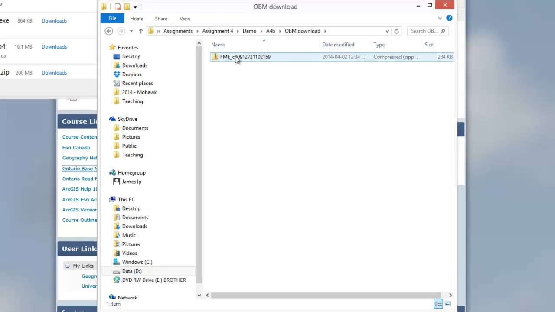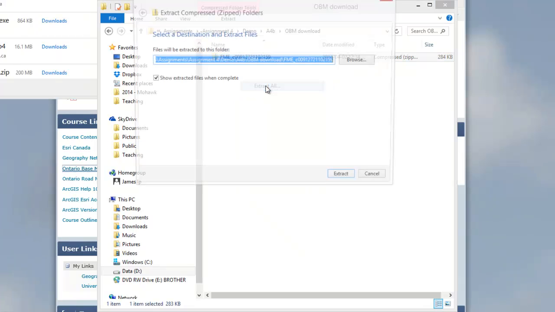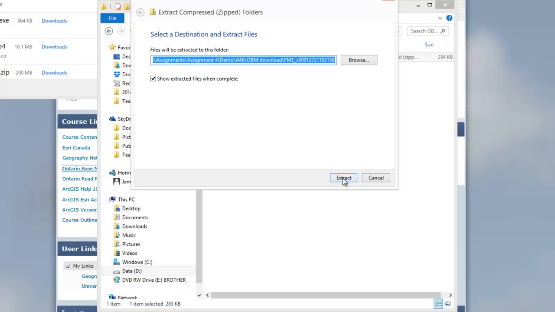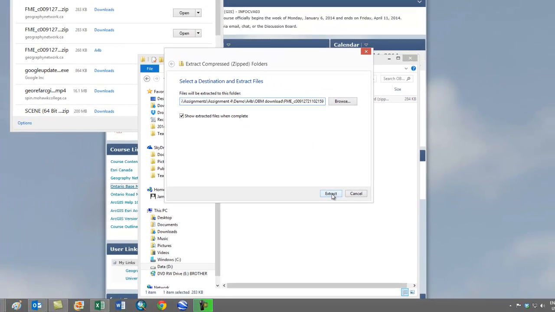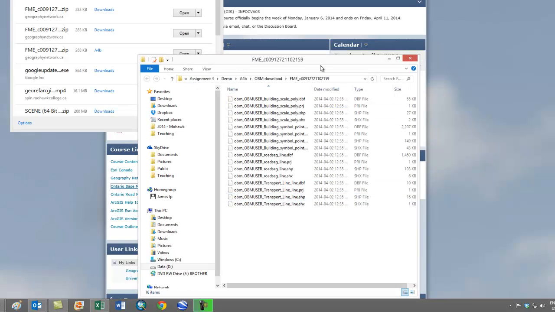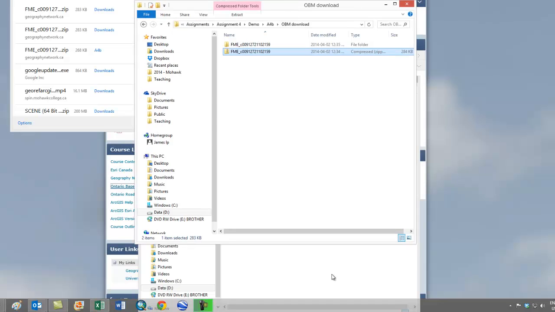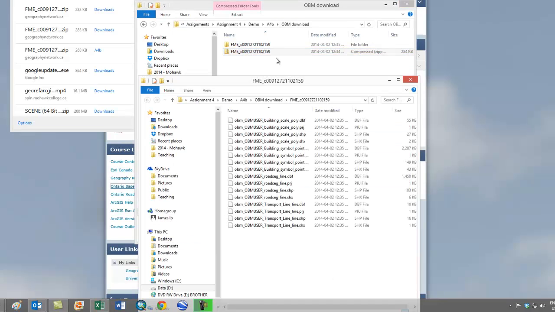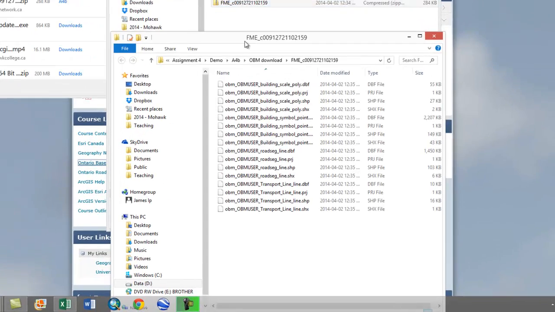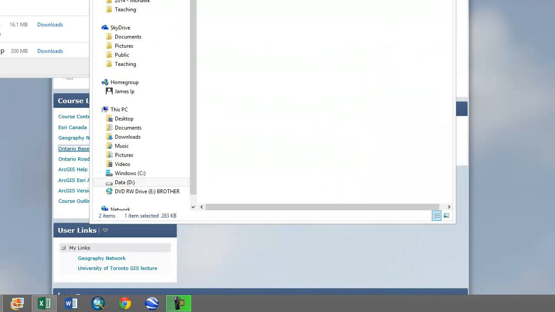Once it's pasted, it is a zipped up folder, so simply right click on it and extract all. What this is asking is where the files will be extracted to. I'm simply going to leave it as the default and say OK, because generally what happens is that in the zipped up folder, we'll create another folder of the same name with all the files inside it that are now unzipped. This is the folder that we'll have to link later on in our ArcMap.